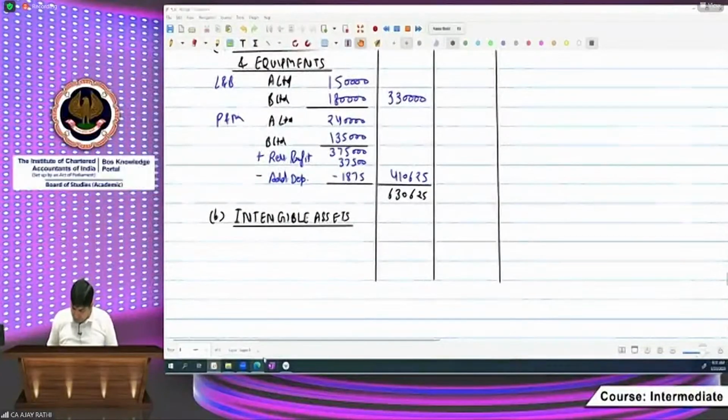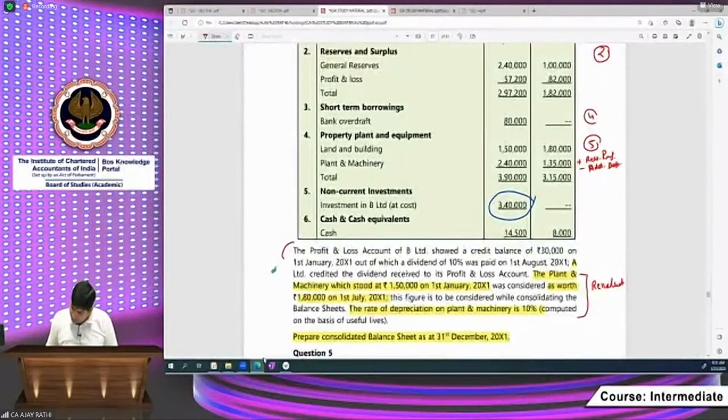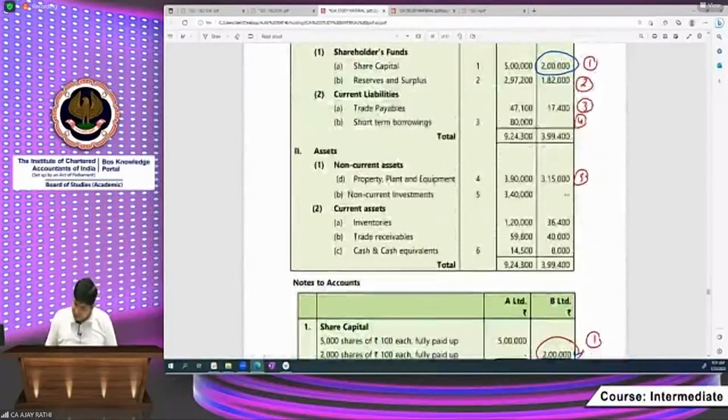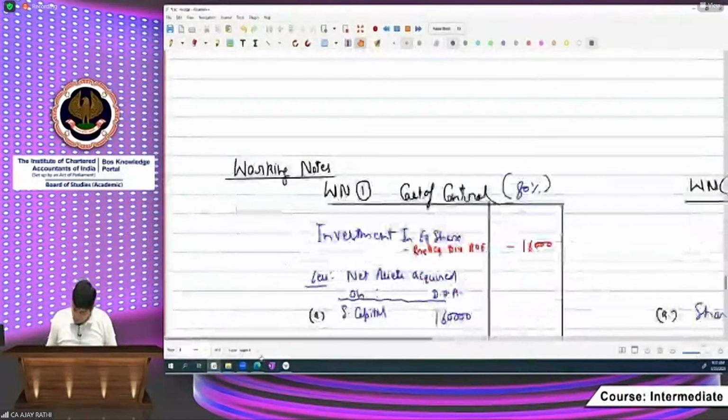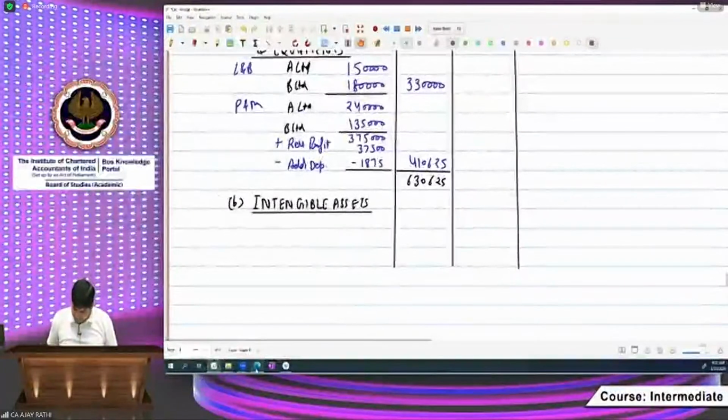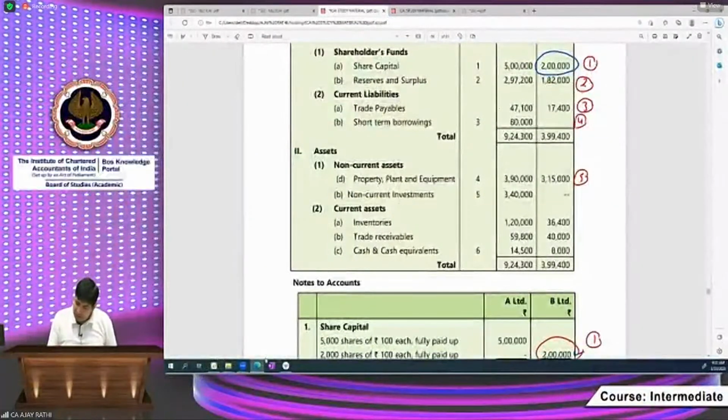Intangible assets are there. Yes. And how much is that? See. These are the intangible assets. Okay. In this question, there are no intangible assets, but it is coming from goodwill from here. Okay, wait a minute. We have to leave a space here while goodwill will be calculated accordingly. After that, we shall put the figure here.